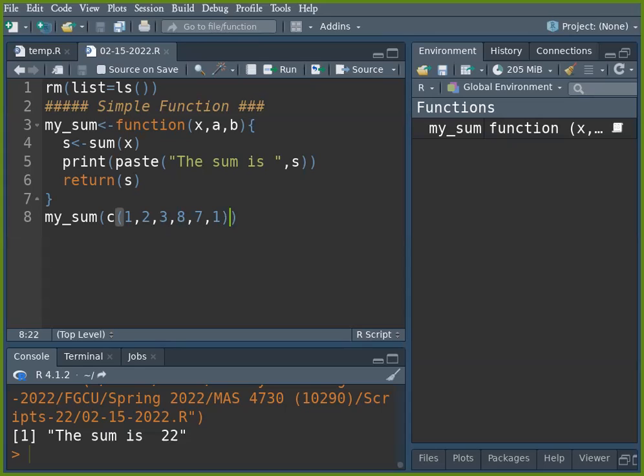Now, it printed the sum is 22, but it did return a value, but I did not capture the value that was returned.